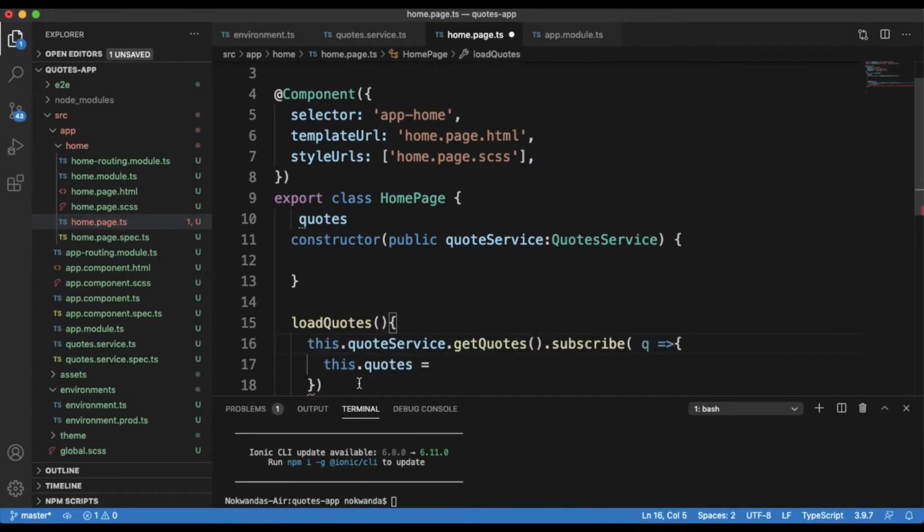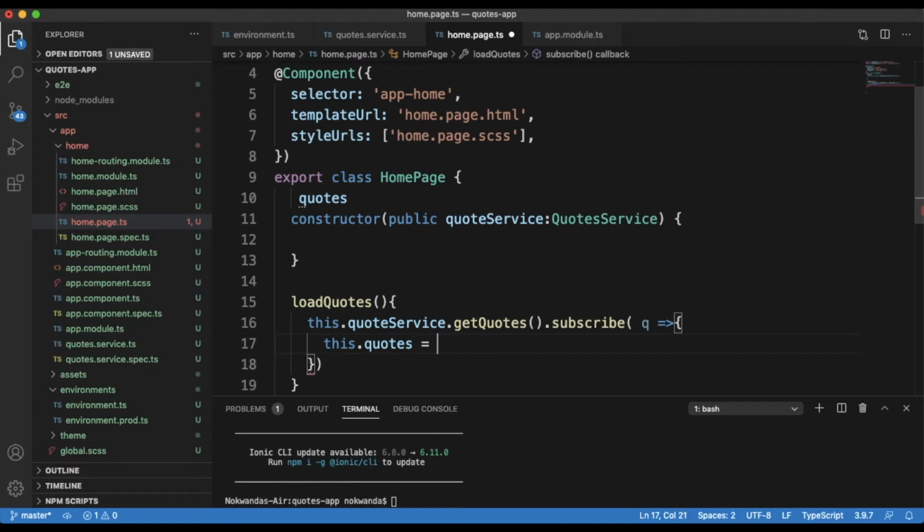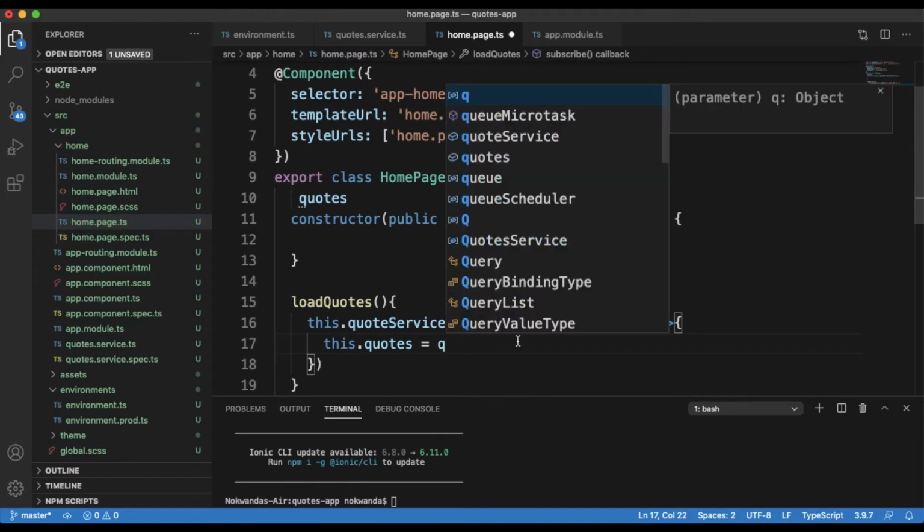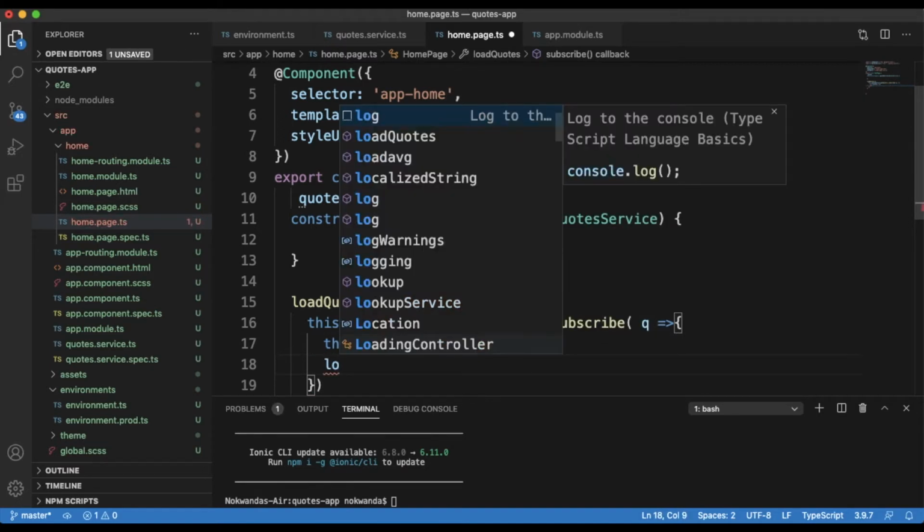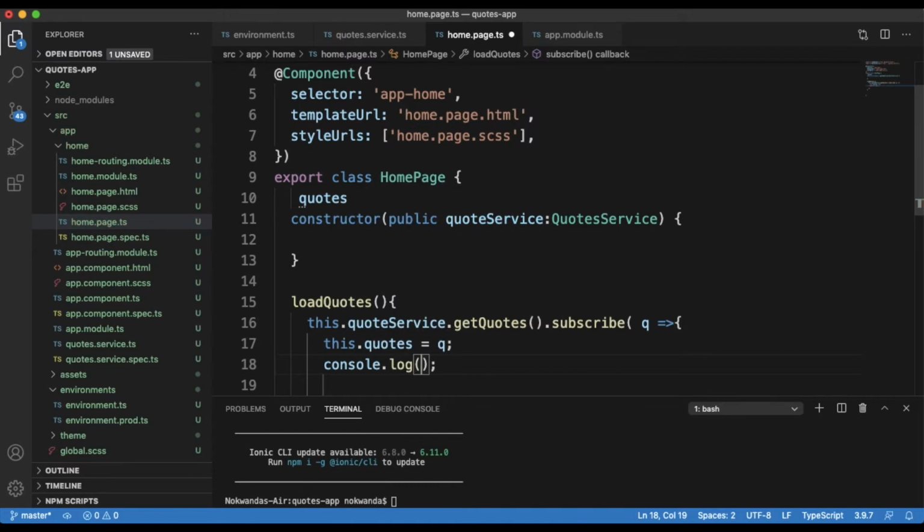Okay, this.codes is equal to Q, and then I am going to log this code and see if it has loaded the code for us.